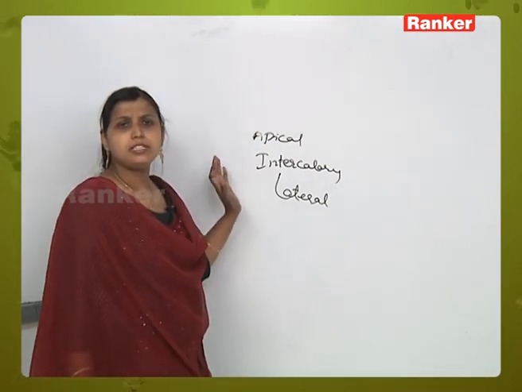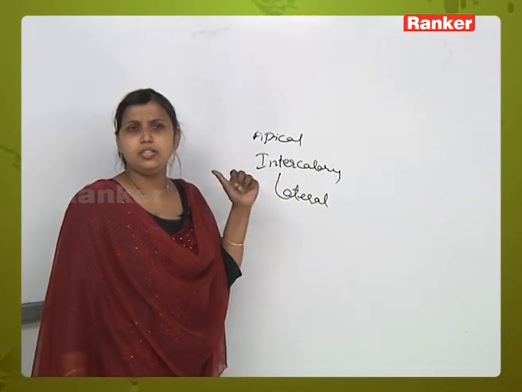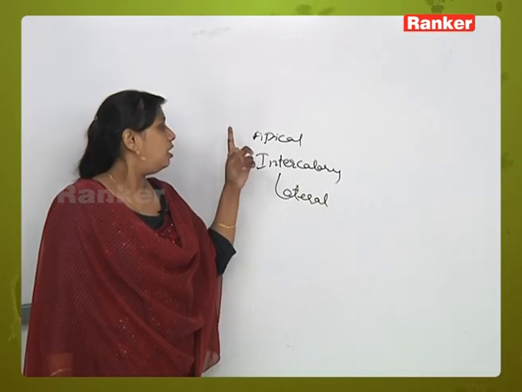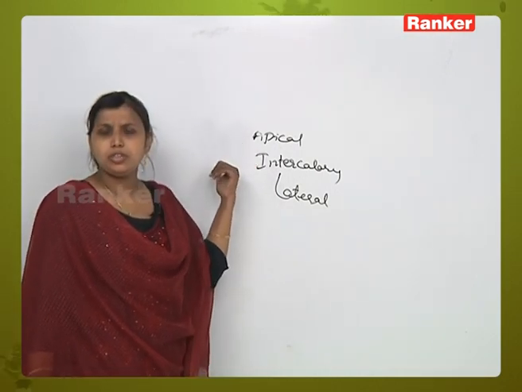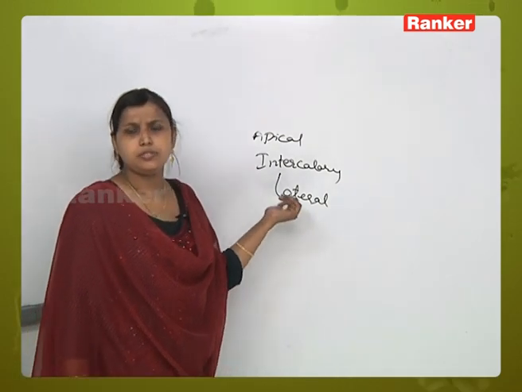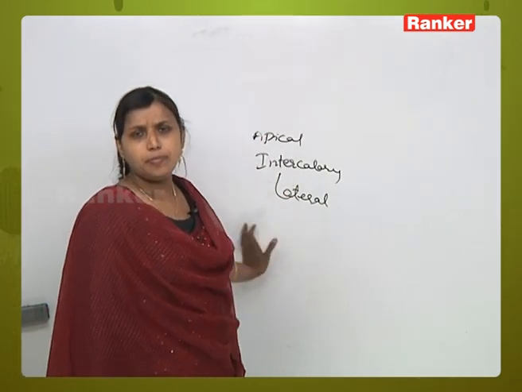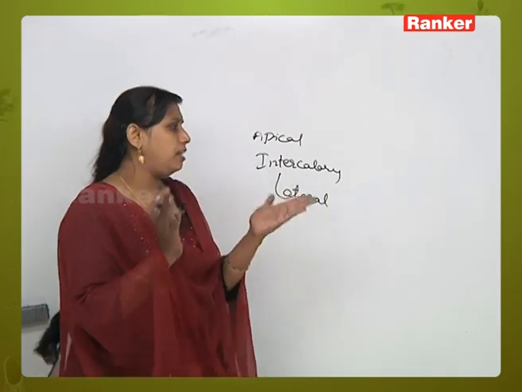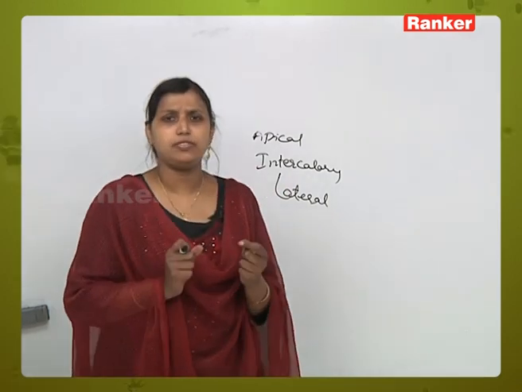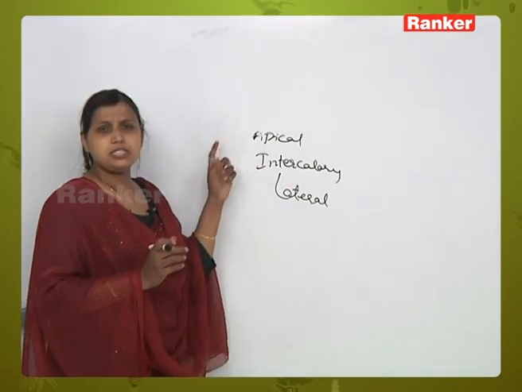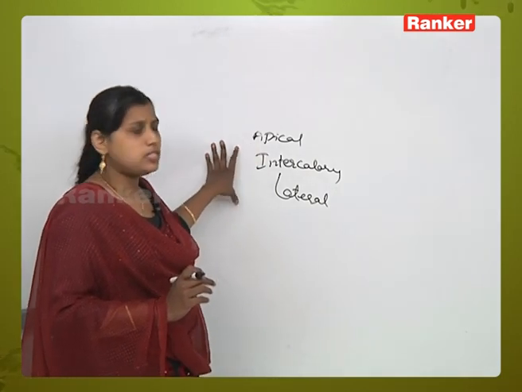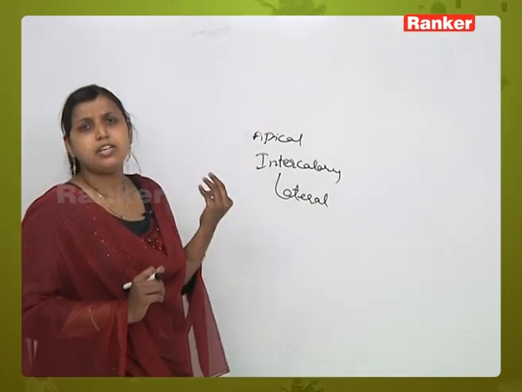Next, intercalary meristems are the meristems which are present at the nodal region. These are formed from the primary meristematic tissue, apical meristems, and they help in the growth of the branches, flowers, all those. And lateral meristems are those meristems which are present on the side of the plant bodies, which will help in the development of the secondary tissues and also help in increasing the thickness of the particular plant body. So this is a type of meristematic tissue division on the basis of the position where they are occurring on the plant body.